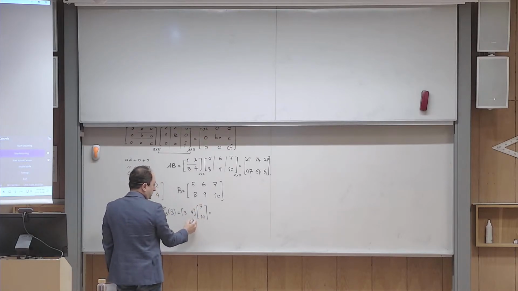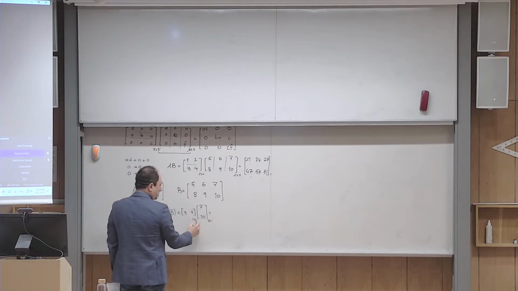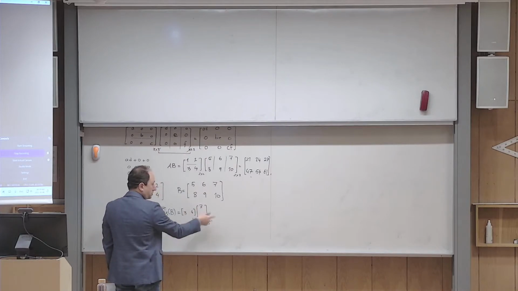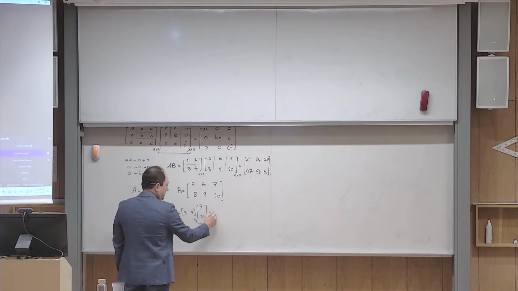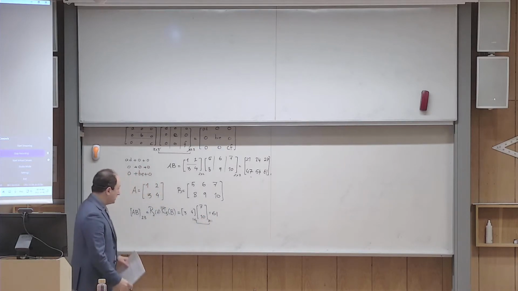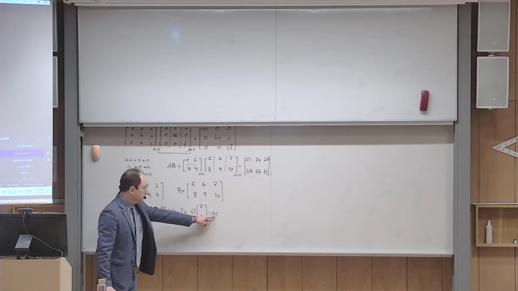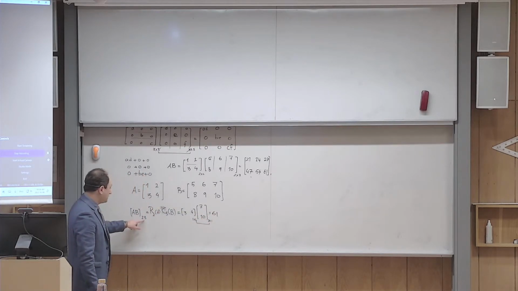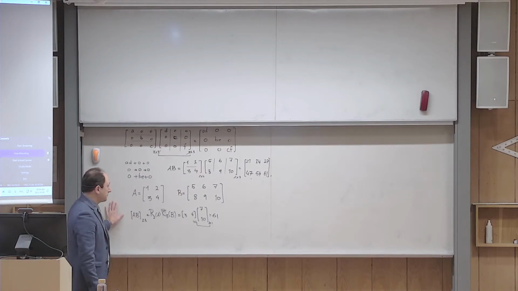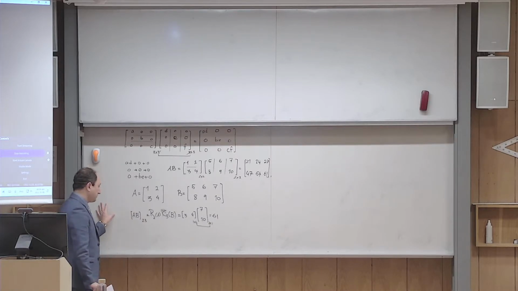This is, by the way, 1 by 2. This is 2 by 1. So it is possible, and the answer becomes 1 by 1, which is a number. So this is just 21 plus this, which is 61. But be careful. What do you get at the end? You don't get a matrix at the end. You get a number, because this is just one particular entry of the product. Yes? This was the content of the first part of that remark.